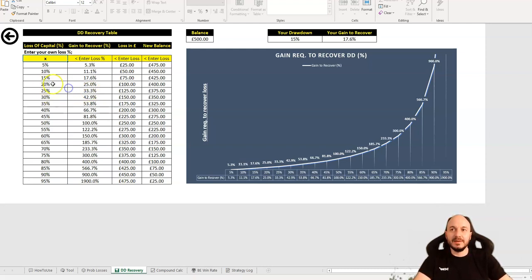So keeping your account level at around an exposure of 20%, factoring in that losing streak, is going to be the ideal situation really. As soon as you lose 50% of your account, you then need to flip it and get 100% gain to get back to square one, which is obviously going to be very difficult.